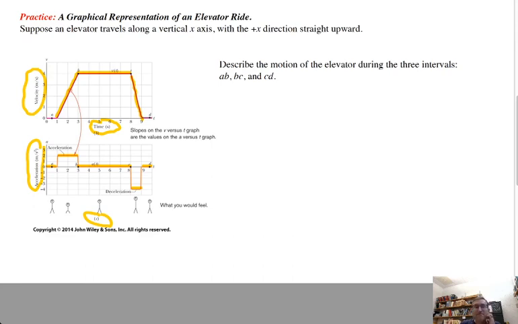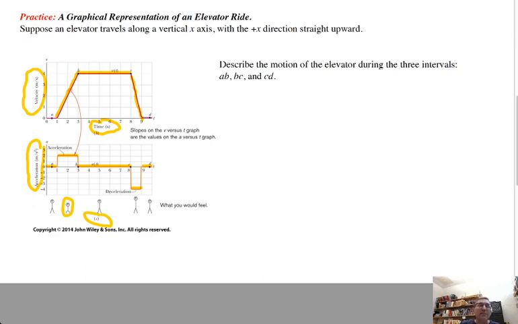Okay? Now, note in the speeding up phase, from t equals 1 second to t equals 3 seconds, the velocity is positive and the acceleration is positive. And as per our rule on the previous slide, if the velocity and acceleration have the same sign, the particle is speeding up. So in this first phase, the particle, the elevator, is speeding up. By the way, the little stick figures down below show you what you would feel. And the flattened person during the speeding up phase, going upward, means that you would feel like you were trying to be squashed a bit. We'll learn in later chapters why you feel that way.